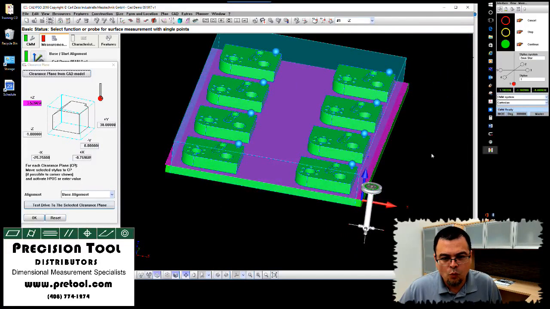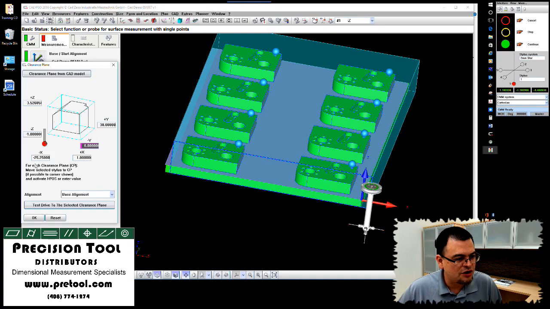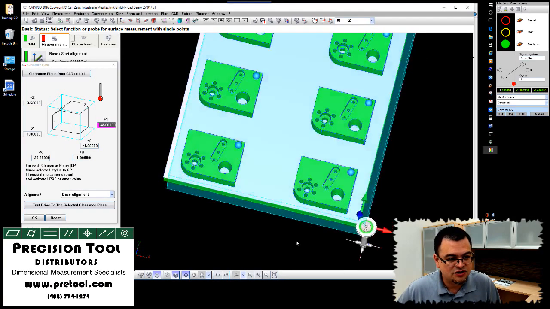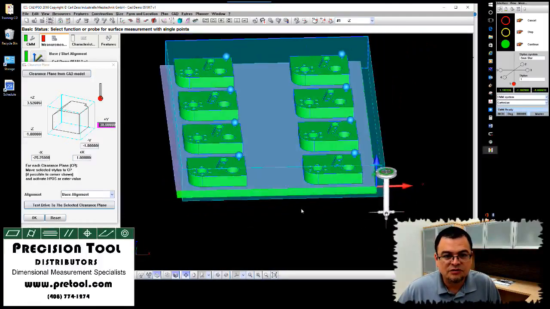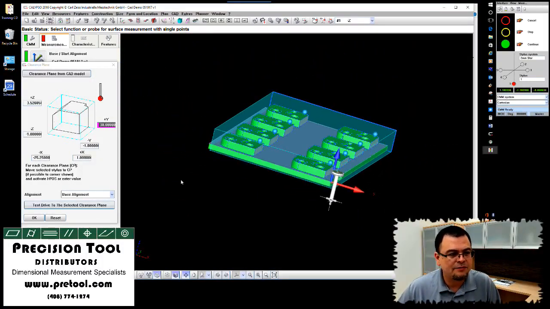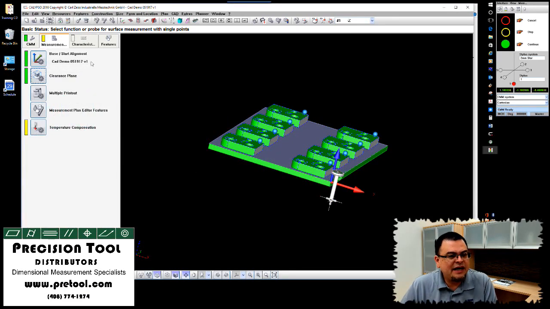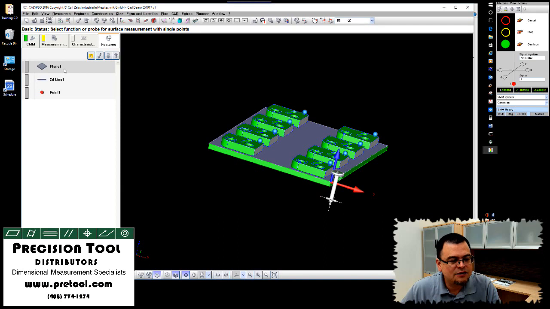I do, in fact, want it to encompass this other side, so we will take the plus X direction, and we'll set that just to a simple inch. That looks good. And in Y, let's go with minus an inch. That also looks good. So that's a pretty reasonable clearance planes, I think. Yeah, it's off the back of the part, too. Not bad. Click OK. And, of course, we don't need to update any clearance plane settings at this exact moment.